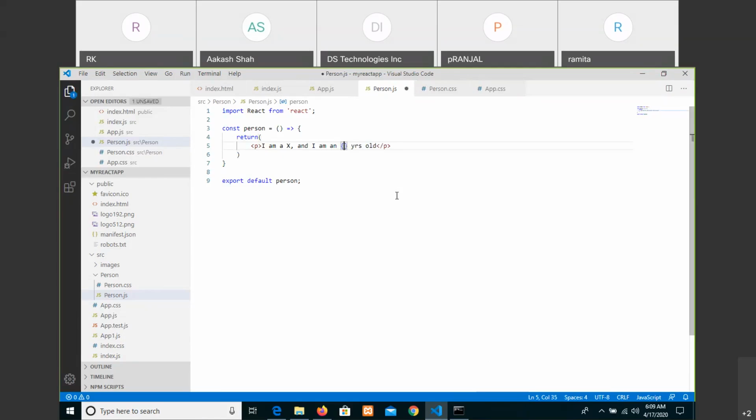Opening and closing curly braces. Using the math module, we have a random built-in function.